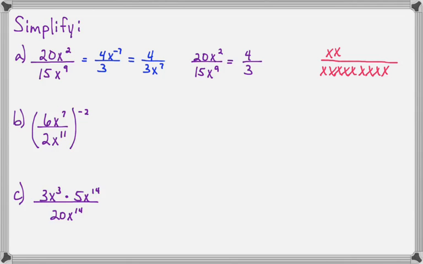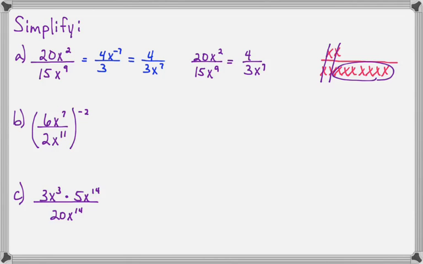Now, we know that every top and bottom pair of x's will cancel out. So, where are the leftover x's and how many are there? There are 7 x's left over, and of course they were in the bottom because there were more x's in the bottom when we started than there were in the top. So I visualize 9 in the bottom, 2 in the top, and I know that after they're done canceling there are 7 leftovers and they're in the bottom. So x to the 7th. And if you'll think of it that way, you really don't usually have to encounter that negative exponent rule.